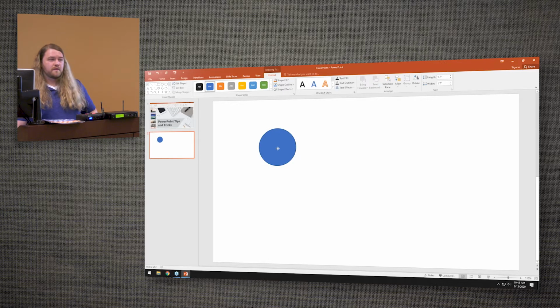Now the other way, this is my preferred way to duplicate something, is I'm going to hold the Control button down on the keyboard and then click the mouse and drag it over, and it's going to create a copy that way. And if I hold Control and Shift on the keyboard, it not only duplicates it, but it duplicates it in a way that it stays on a plane, either up or down. That way it can be precise and they're perfectly aligned. So I'm going to create 3 ice cream scoops and put them right next to each other.